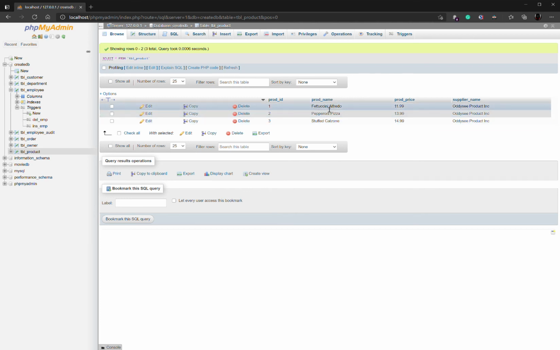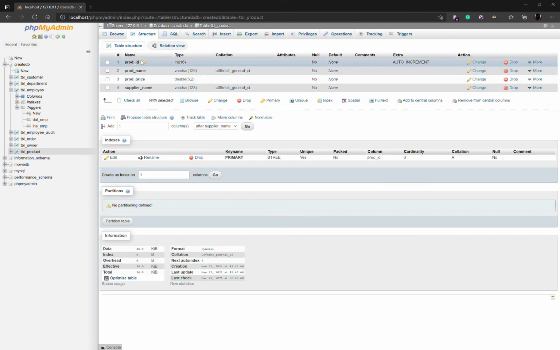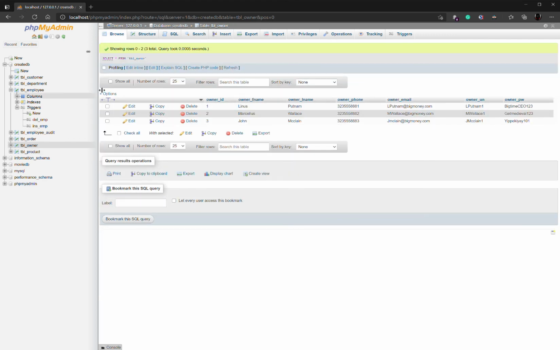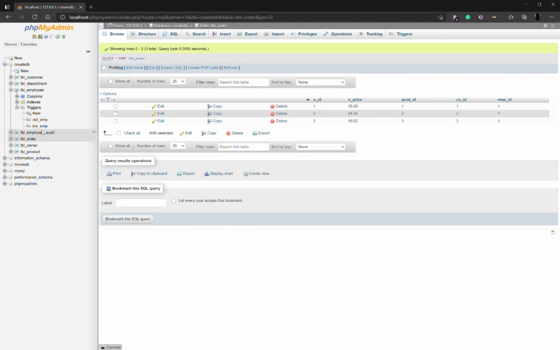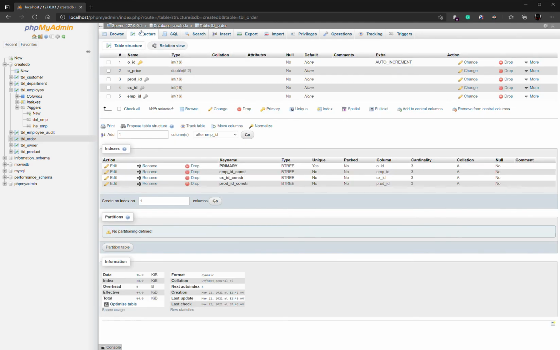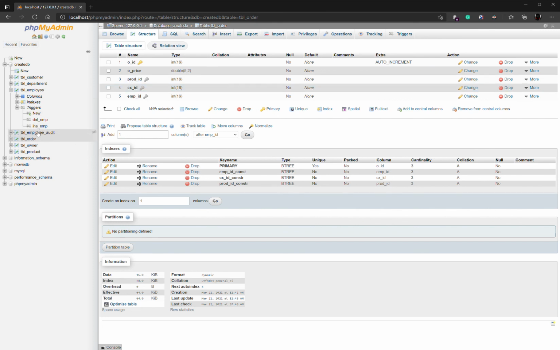So all in all, this is the table. If you want to see what the structure of each table is, you'll see, for instance, the product table has one primary key. Each of these tables has a primary key. Some of them have foreign keys, but most of them have just one primary key. Like the order table has 3 foreign keys and 1 primary key because it links between all those other tables to access the necessary information to populate said tables.